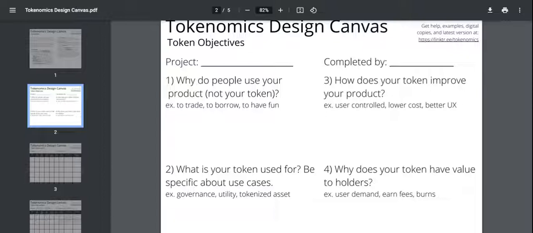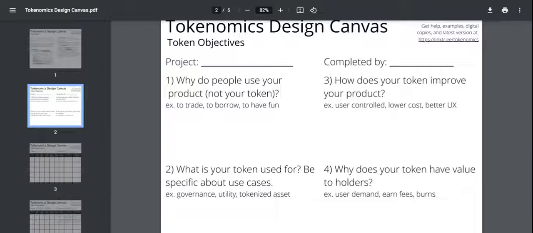This has 4 seemingly simple questions, though a lot of times builders, even if they've sort of answered these questions in their head, haven't thought through them in great detail and keep them top of mind when they're designing their tokenomics, and so they kind of get lost. And so the first of these questions, super important, is why do people use your product? Not your token, but your product. Why do people use Curve, Uniswap, Binance, NFTs, Ape Club, whatever it is? Why do people use your product before you worry about a token?